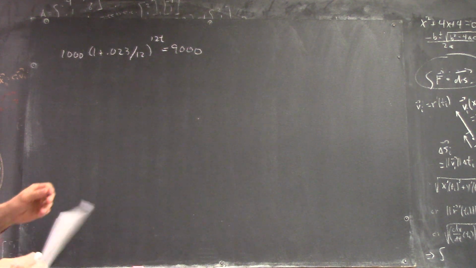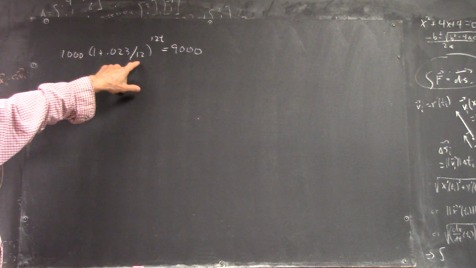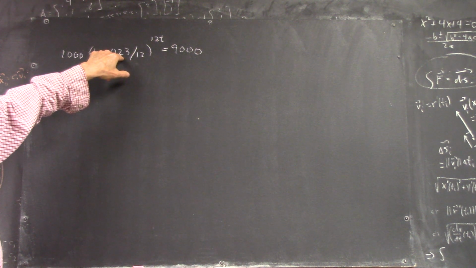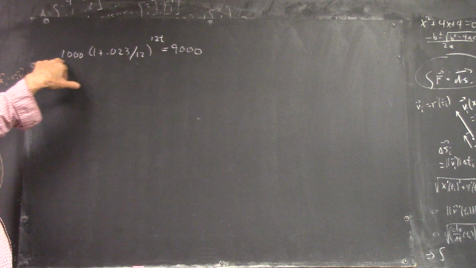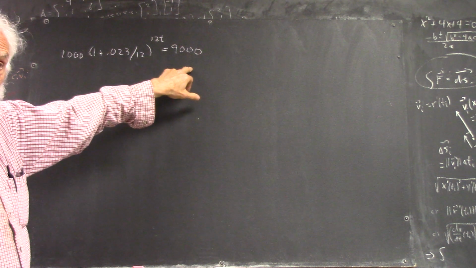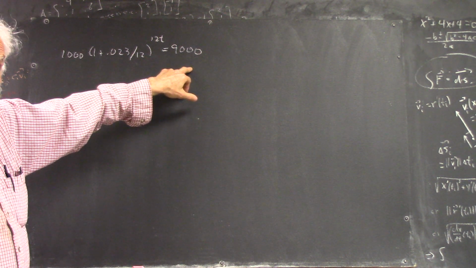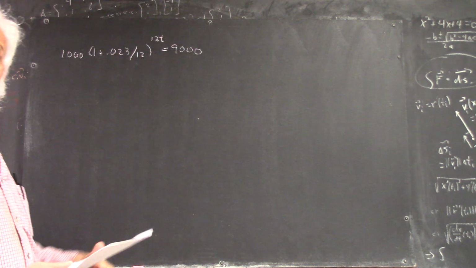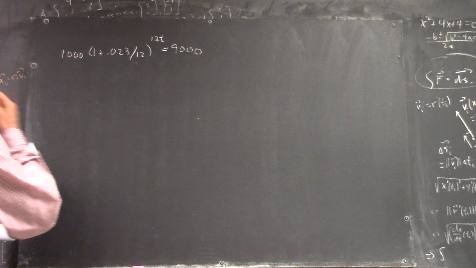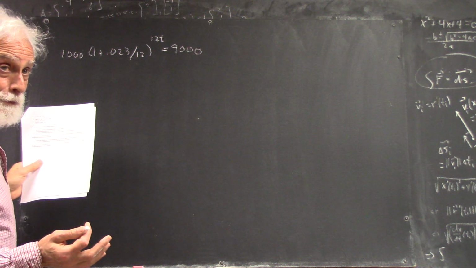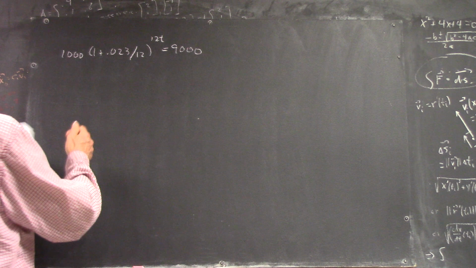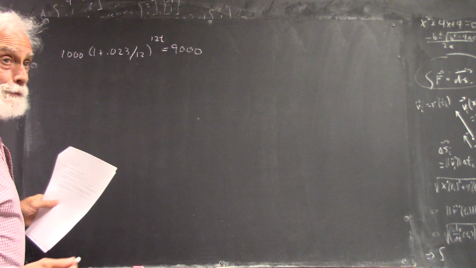That would be like compound interest compounded 12 times annually at 2.3%. So you invest $1,000 at 2.3%, how long does it take to get $9,000? It'll take a while. You might not live that long. Okay? How do you solve the equation, though? That's the question. I didn't ask you to interpret it, but I just thought I'd mention what it could mean. So what do you do?